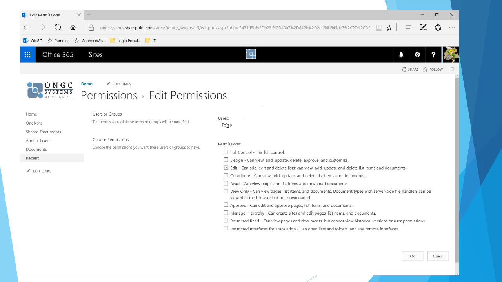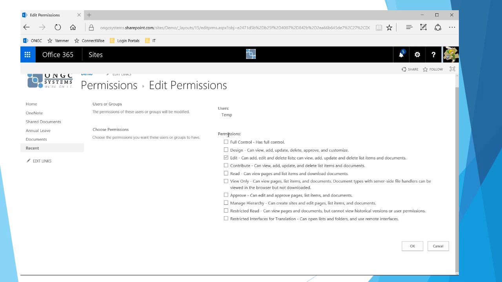This is going to take me to a new screen, and I have a number of different permissions I can select here. Effectively this runs on a bit of a hierarchy, with the highest permissions on the top and the lowest possible permissions on the bottom.